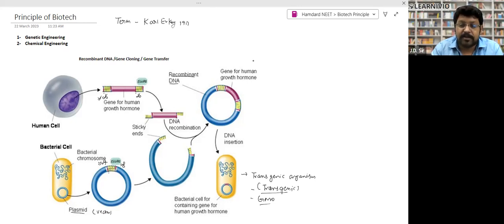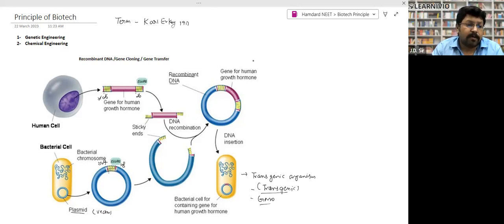So the first problem was less production. Second, the insulin of animals is made up of some different protein, and sometimes this protein used to cause allergy in humans when injected. The third problem was ethical issues. Some people never use animal products, and because of such ethical issues, some people did not take it. So that was the reason behind it.